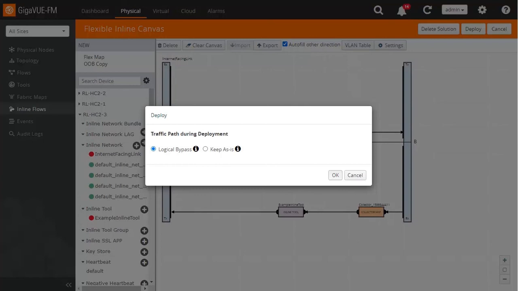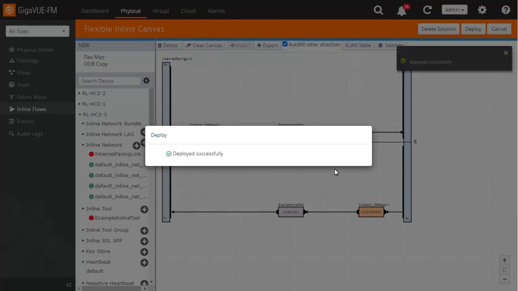However briefly, while in logical bypass, all traffic will be forwarded into the protected network uninspected. Check with the security team to see if the link should instead be brought down during a maintenance window to ensure that all packets are inspected. Click OK to use the suggested temporary logical bypass traffic path settings and apply the configuration.